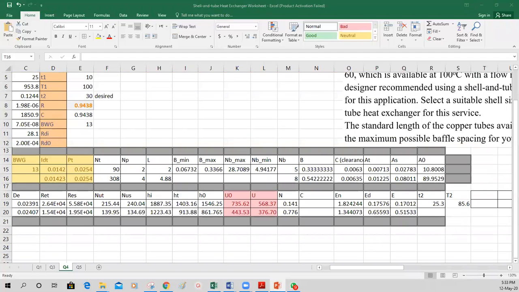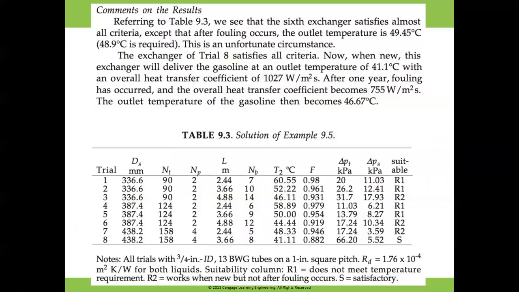And in the book, what they suggested, I'm showing you on the slide. Can you see the screen? Here, in the second iteration, they only changed the length from 2.44 to 3.66. Again they changed the length, but still it was not meeting the requirement.